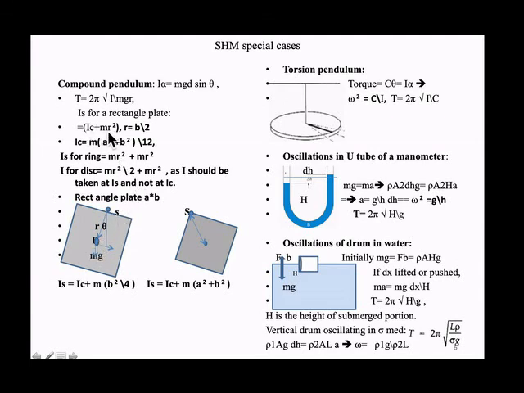So Ic plus md square will become, how much is Ic? M into (a square plus b square) by 12. This is for a rectangular plate. This is the I through center. This is I b square by 12. This is I a square by 12. So when I add I into (a square plus b square) by 12 through center, and when I add md square for this, I will get I_s into alpha, from which I can get the time period. So Ic plus mb square by 4 is I_s. Here in this case, what is I_s? This is hanging here. So mr square, r square is a square plus b square.